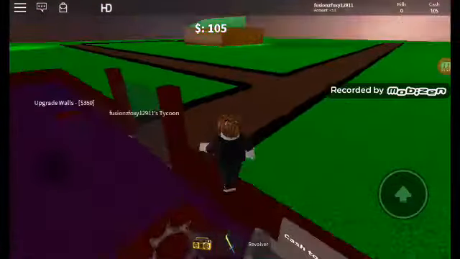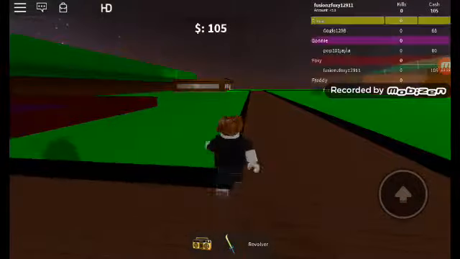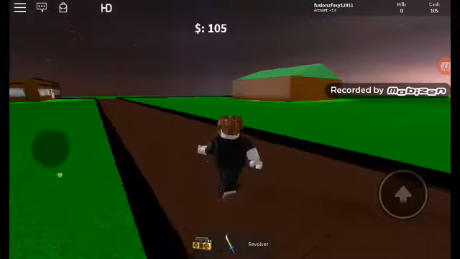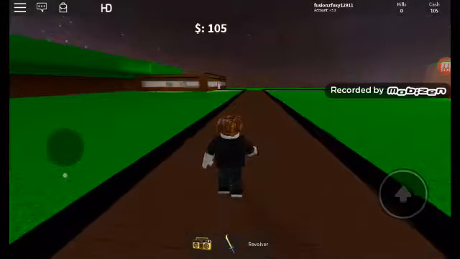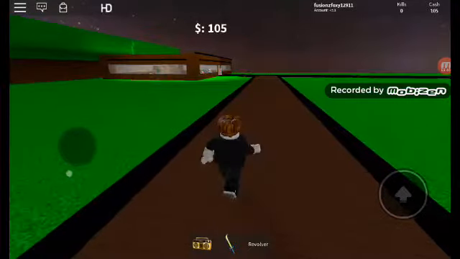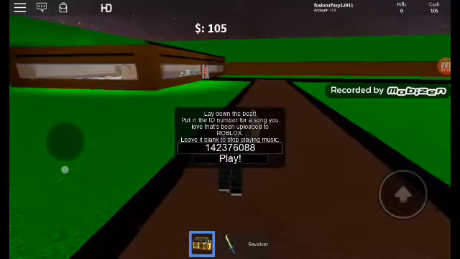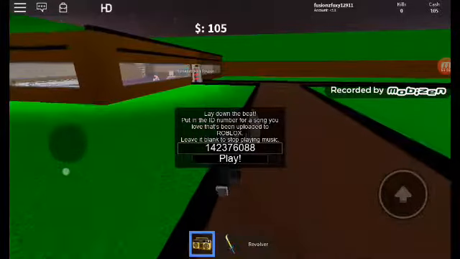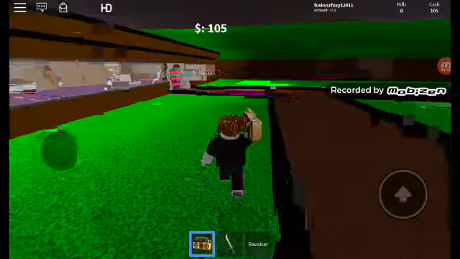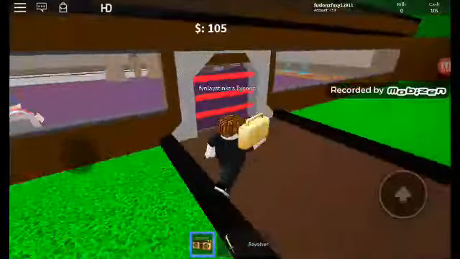Actually, you want what? I am going to go explore Freddy's Tycoon. And there's that building right there. I don't know what it is, but we'll figure it out soon. Go to Freddy's Tycoon, I wanna have a party.